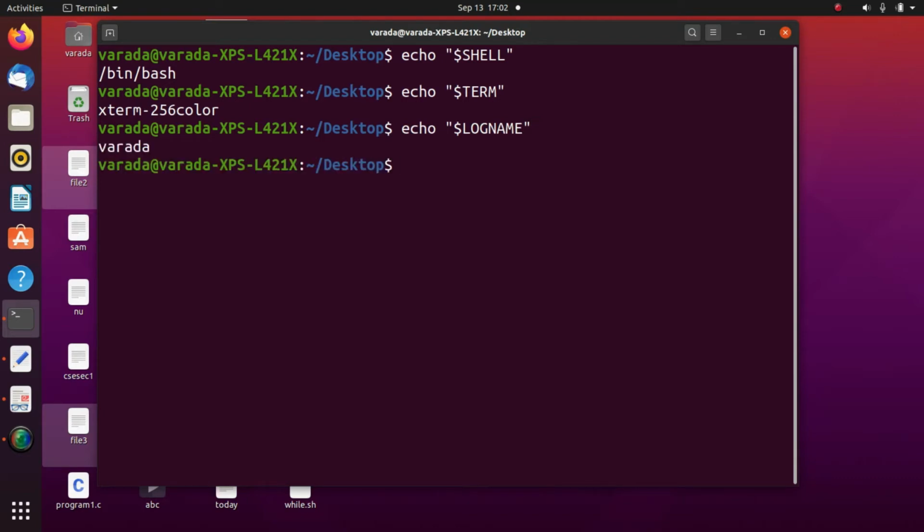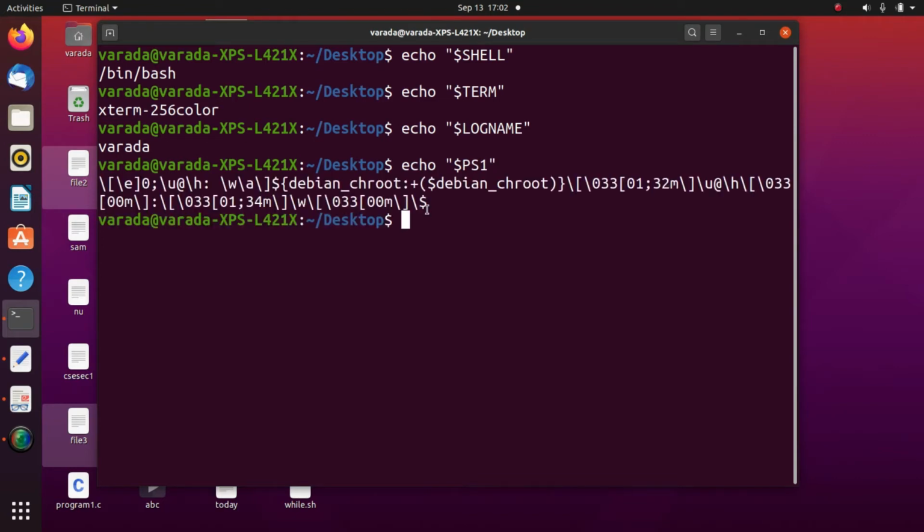And I want to know the primary prompt, then I can use PS1. So my primary prompt is $. Similarly, I want to know my secondary prompt, then I can use PS2. So it is a greater than symbol. Okay, so these are the environment variables.